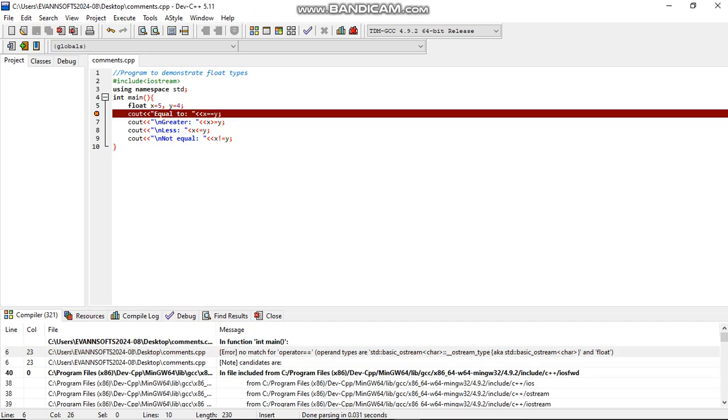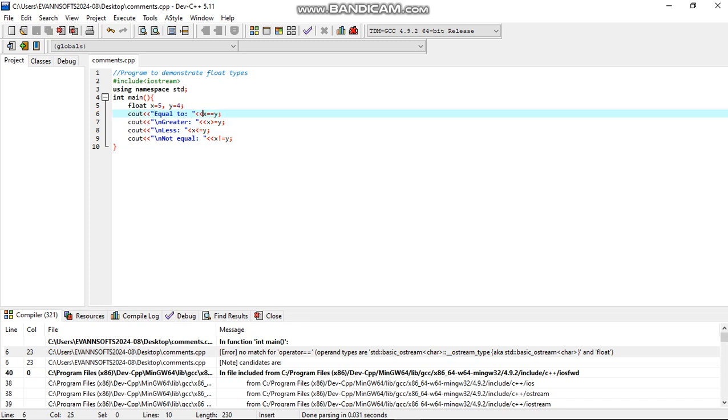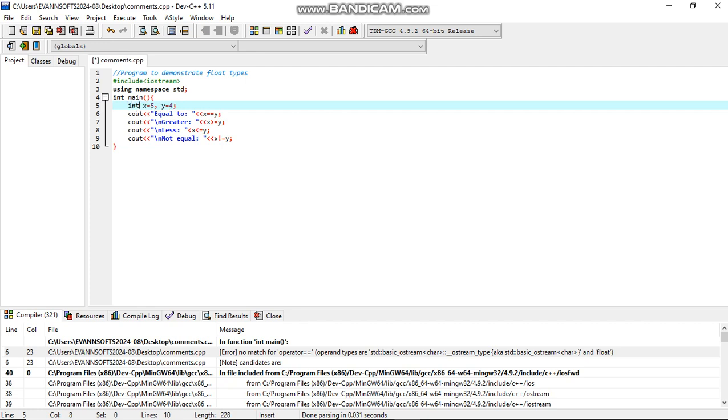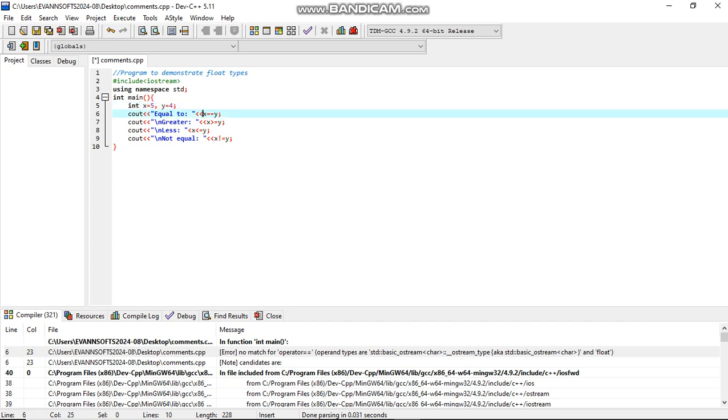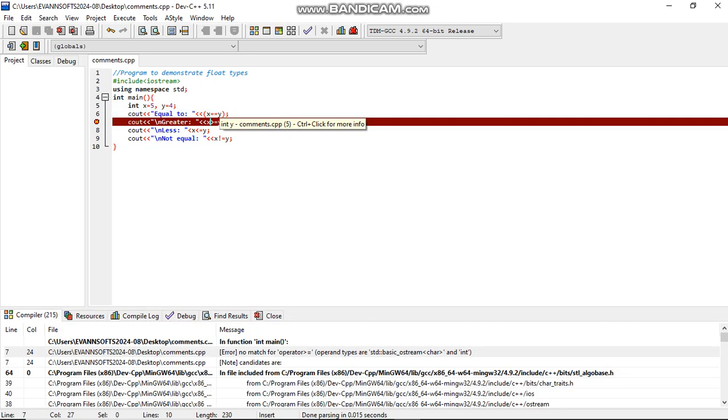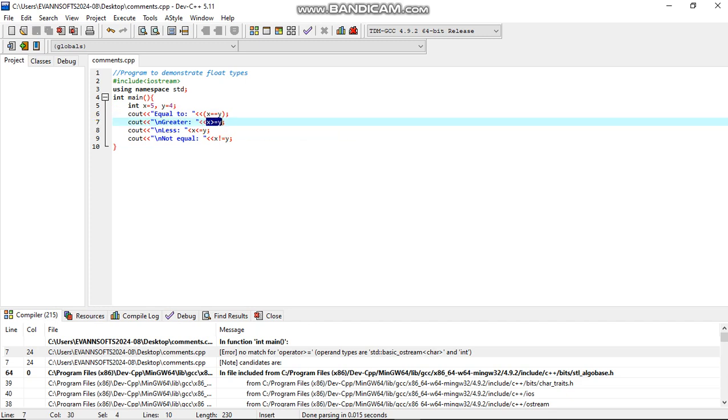Run it and we got an error. Let me first change this one to int, and then you have to use brackets here, like this: x equals equals y. Still this one we need a pair of brackets.